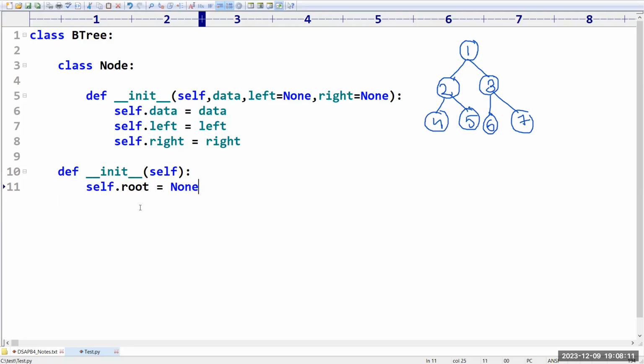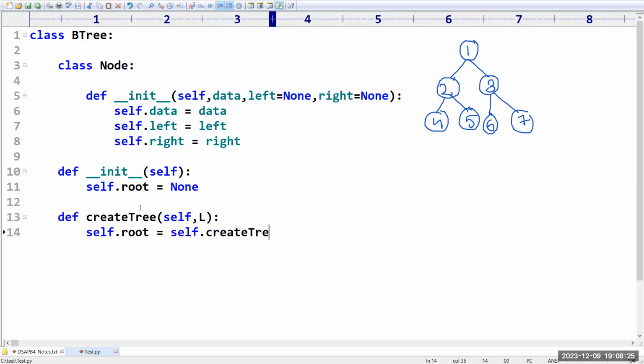Then I'm going to take one more method called create_tree, which is going to take a list. Self.root_node will become self.create_tree_util function, which will take the list and the root node index, 0. With this I am going to create a tree.